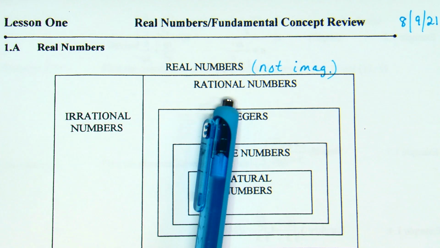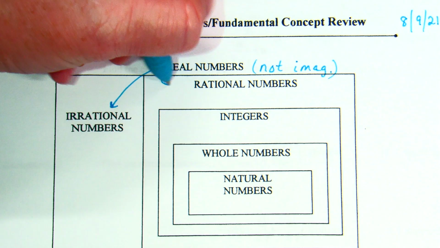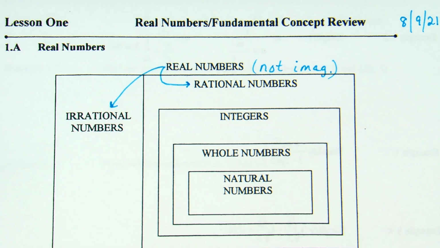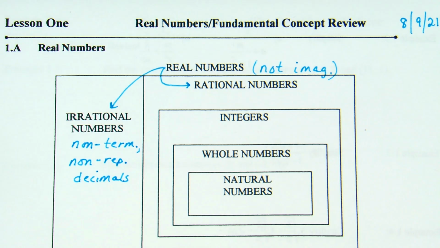Now, if everything falls under the real number umbrella, all real numbers are either rational numbers or irrational numbers. What do you remember about rational and irrational? So all reals are either rational or irrational. Okay, a decimal that does not repeat or terminate. That's what I like to use as my definition. So I'm going to say non-terminating, non-repeating decimals. I abbreviated there because there's not a ton of room, but just throw in something there to remind yourself.